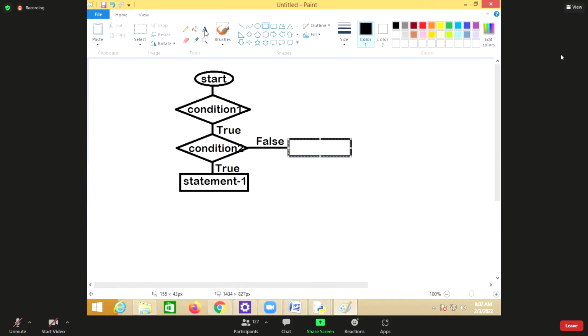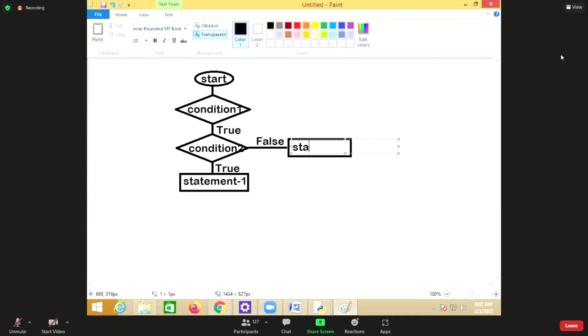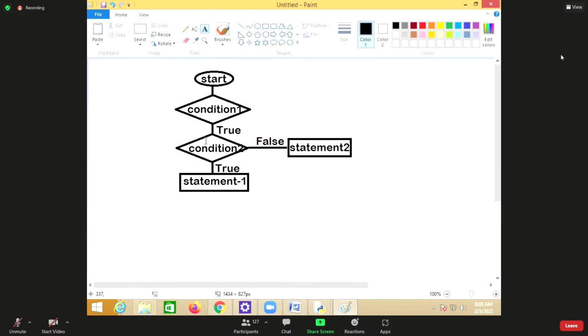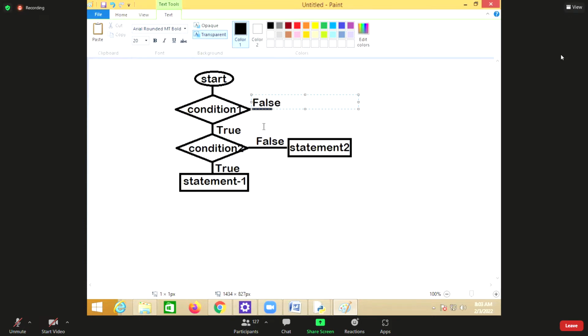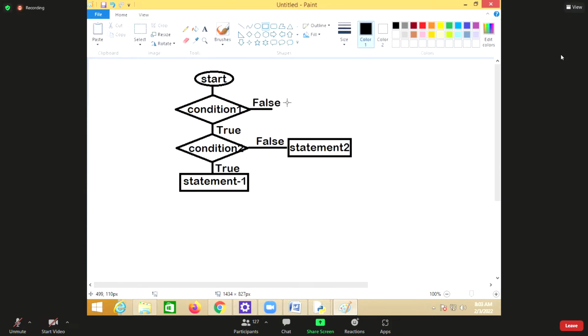Suppose condition one is false, then it executes statement three.